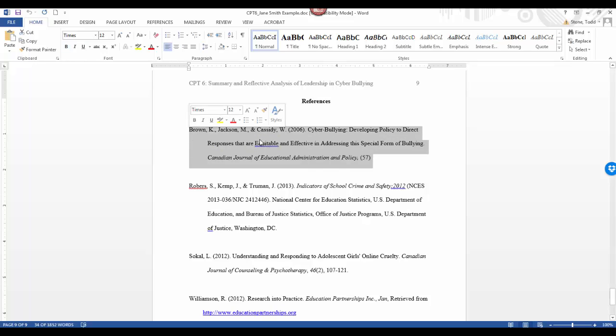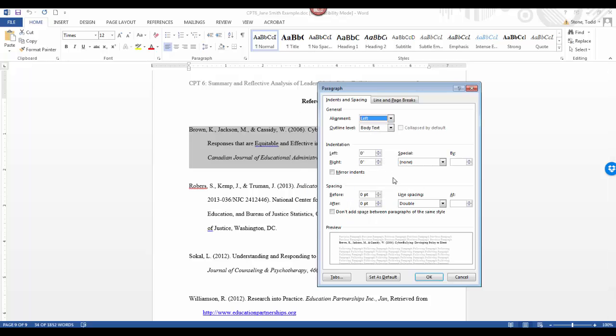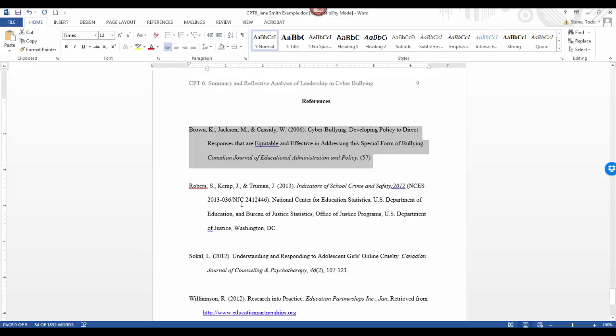So if you highlight the text, right click on it, and go to Paragraph, right here under Special, you want to select Hanging. For line spacing, you want to make sure that it's Double, and then select OK.